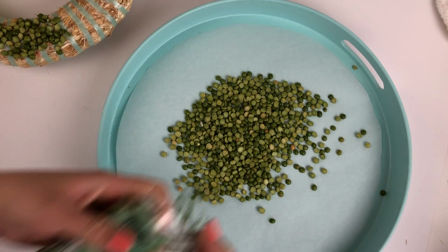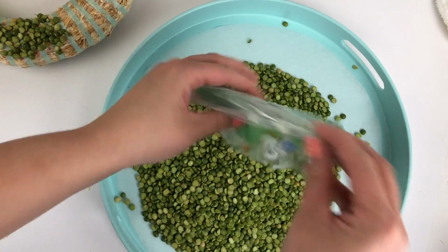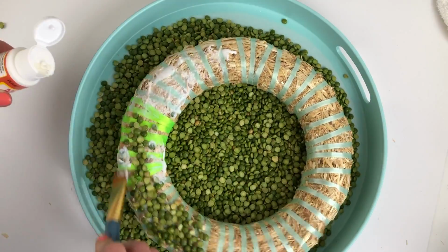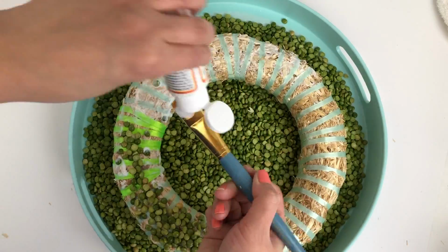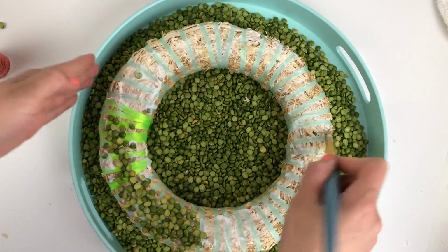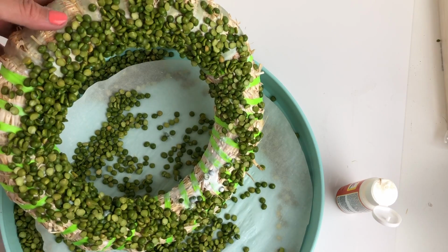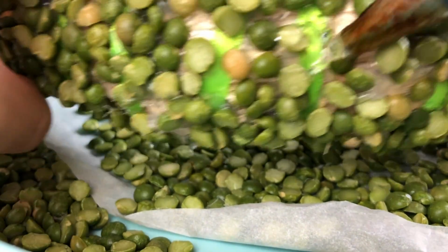Then I took a tray, added some wax paper to the bottom, and poured my split peas inside. Then I applied more Mod Podge onto the wreath and used that to adhere the split peas onto it. I use that method throughout most of the wreath, and then for smaller little sections like this, I use my hot glue gun to apply the remaining split peas.